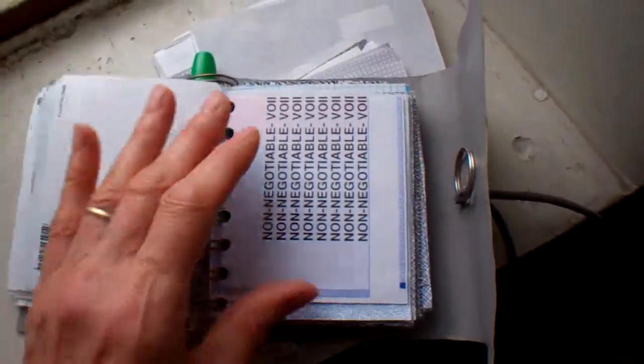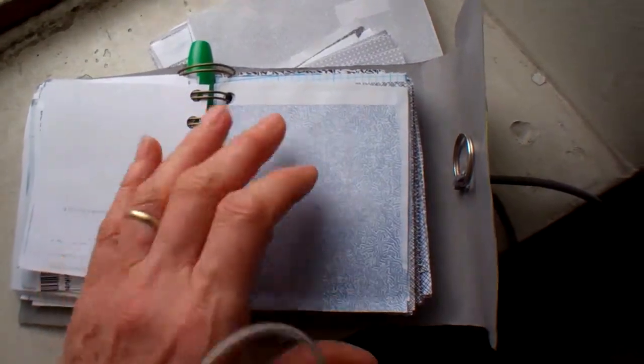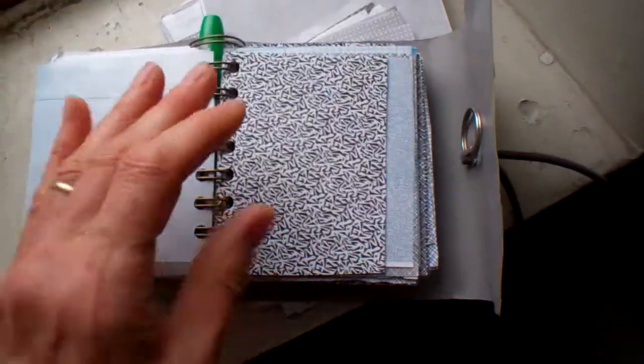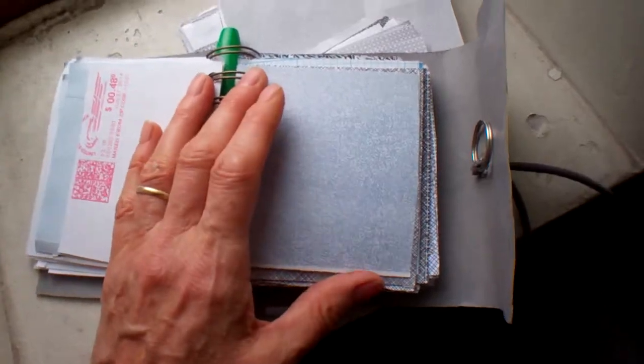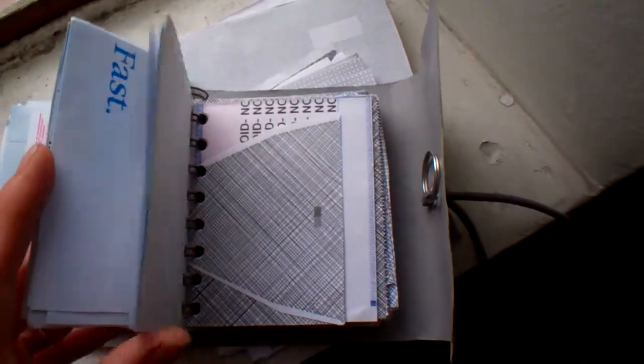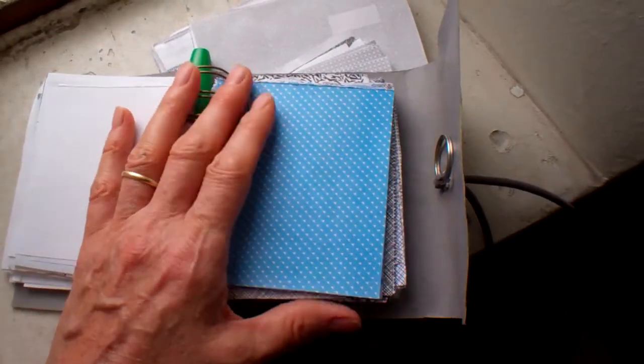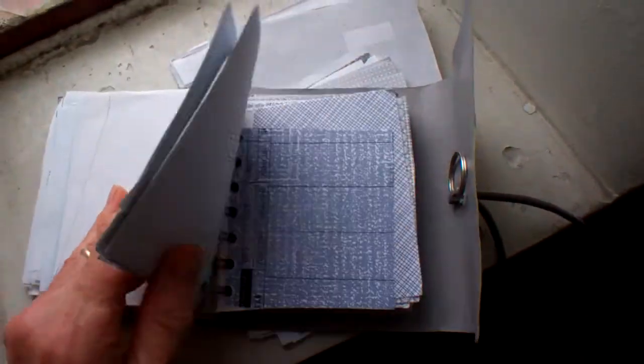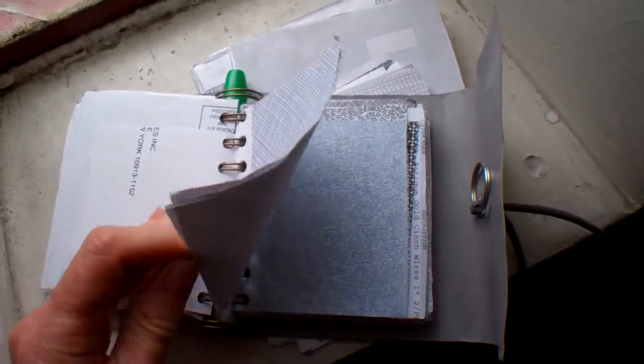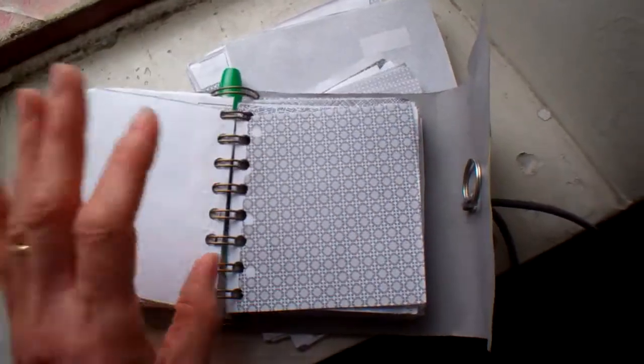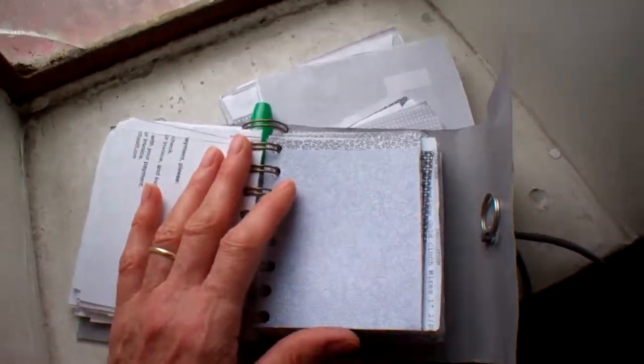Especially, well particularly, the security envelopes. When you get junk mail, as most of us all do, I went through a collection, a big pile of junk mail. It was all this kind of come on stuff from banks and financial institutions, they want to lend you money, the vultures.